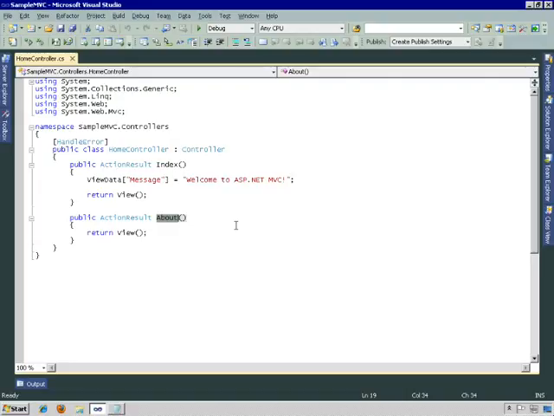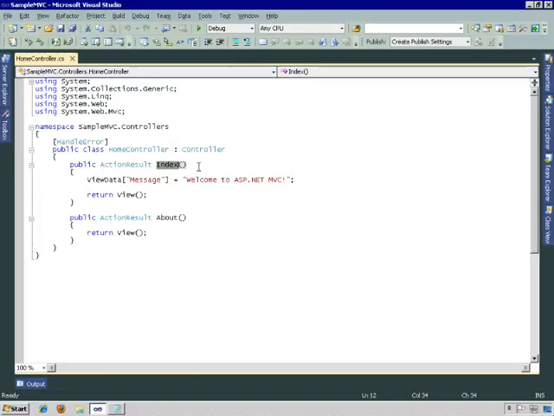So when the user requests HTTP localhost, or whatever your domain name is, and the port number if it's appropriate, MVC loads the home controller class and calls the index method. So it's literally calling this method. And again, that's because there are default values for the route. So if you don't provide a value for the controller and method, you get the index method of the home controller. Now this method is very simple.